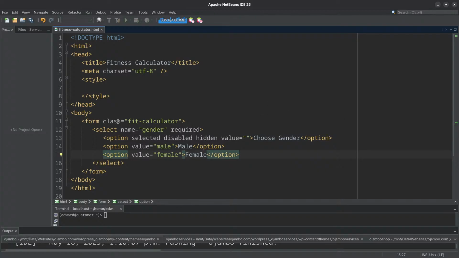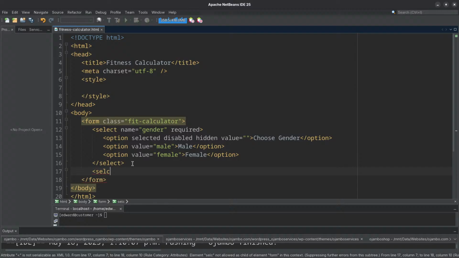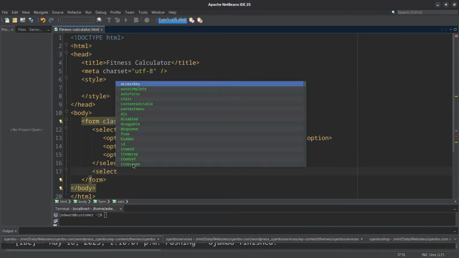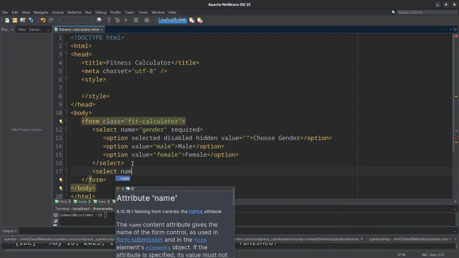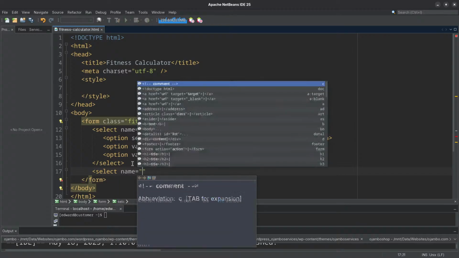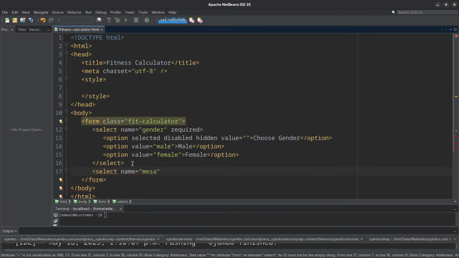So that's the two options which are viable or valid for when the form is submitted. Next, what we'll do is we'll create another select drop down, and this will be for the measurement. So name, measurement, and it's also going to be required.